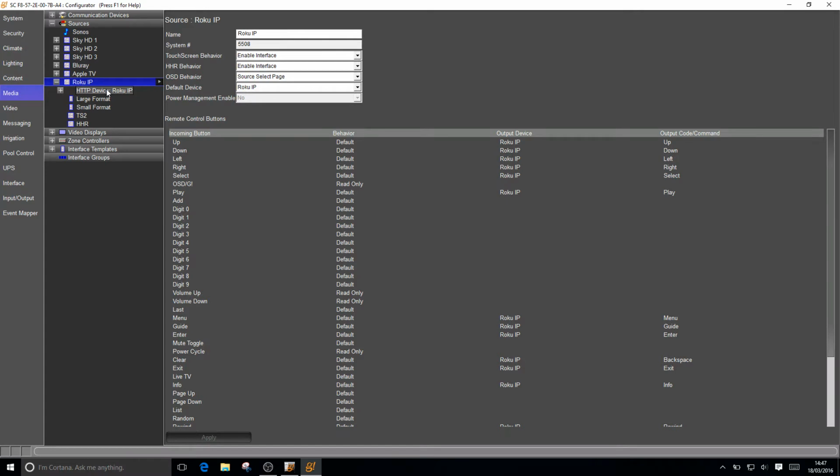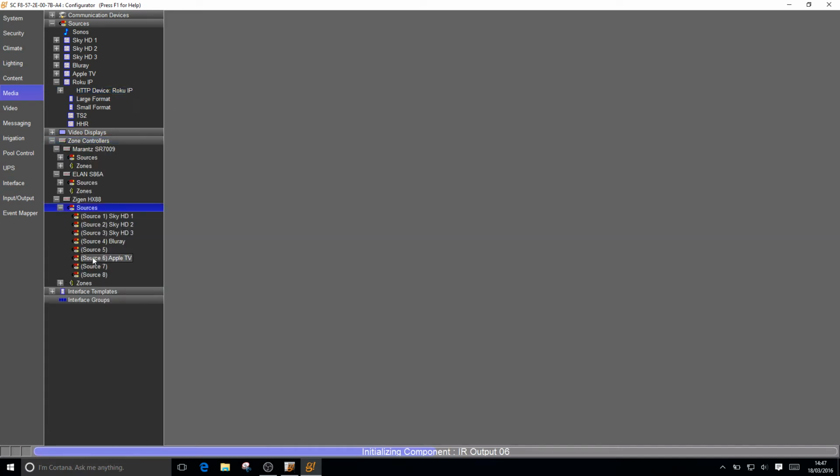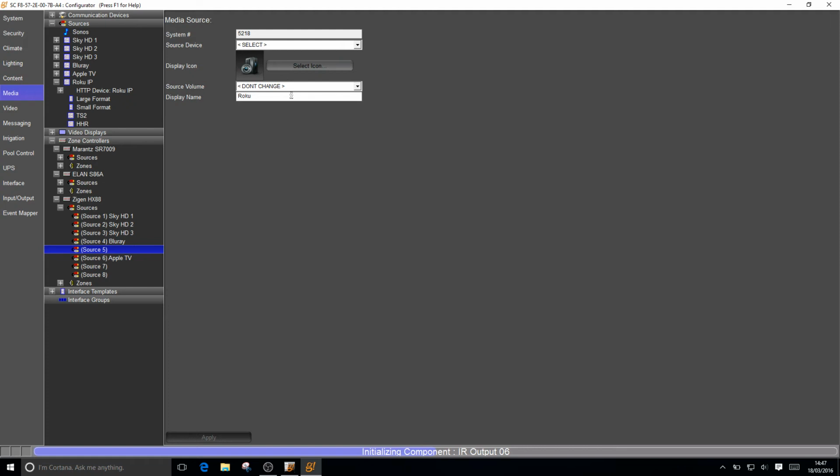All we need to do now, because it's an IP-based driver and not an IR-based driver, where you normally have to set the IR emitter on the controller for the IR output, is set the IP address. So for this, our Roku is on IP 0.76, and if you read the text document that's in our Dropbox along with our Roku file, it'll tell you that the port for the Roku is port 8060. So I just put those two settings in, I save it, and then I can go down to my matrix and replace my missing Roku IR driver with my new Roku IP driver. And that's it, it's as simple as that.